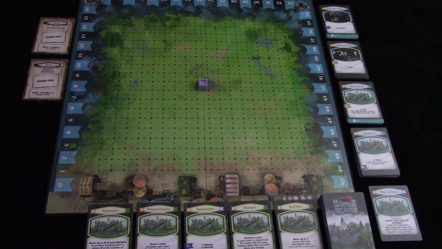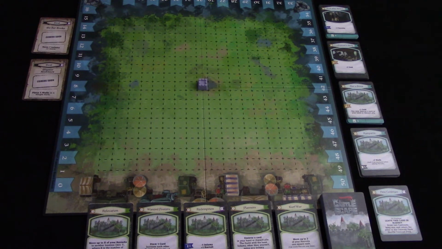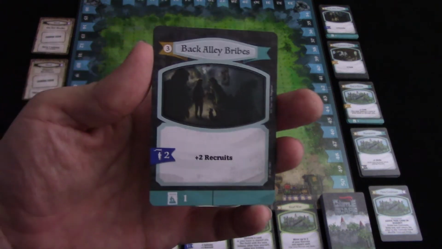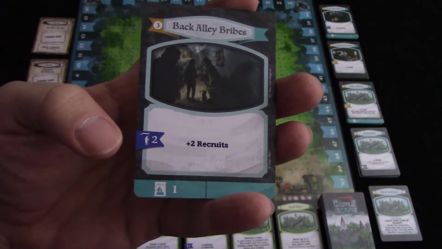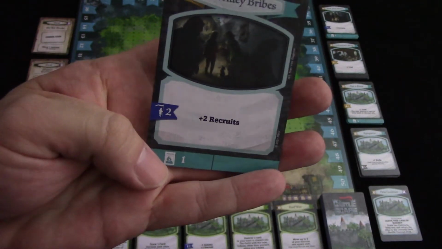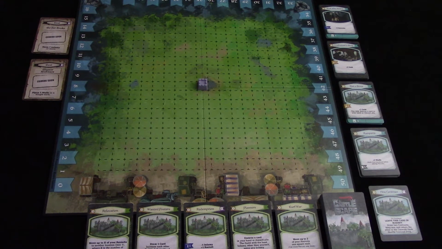Now, a little bit about what these 4 standard market cards are, what they do, because these are a lot of what's going to bulk up your deck other than what you get in the rotating market. You see the Back Alley Bribes right here, costs 3 gold to buy, and it gives you 2 recruits, which you can use to place on the board, but you'll also have to take a point of infamy. You'll move it up on your guild board, which we'll get to in a minute.